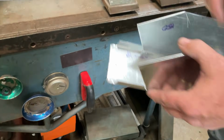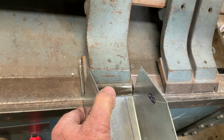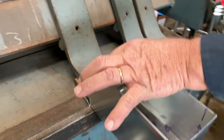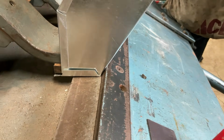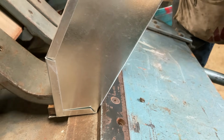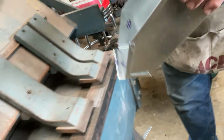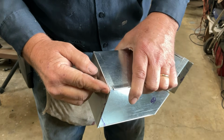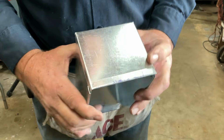So now let's go to here, up 65. I'm going to clamp it on that line right there. Making sure the tabs go outside and that the project goes inside. Boy, that sure looks good, doesn't it? All right, okay. A little wiggle room in there. So now you can see where our tab goes inside the hem. That's how that corner comes together. And then we're going to put a rivet in that.